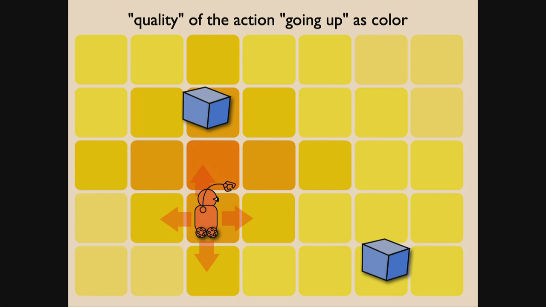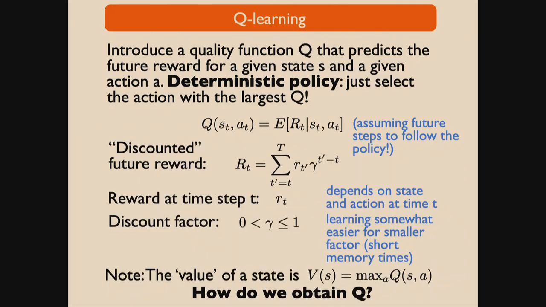So if you then say you run for 10 time steps into the future and count the reward, you expect it to be large. If you're even a little bit away, so say in this lower right corner, and you go up, then of course you don't immediately collect the box, but you have come closer to the box. And so maybe in the next step, if you take the next step and move to the left, for example, you will pick up the box. So this is already good as well. Whereas if you are now above the box and you move up, that's probably not so smart. Okay, so that's visualizing the quality function. So let's define things.